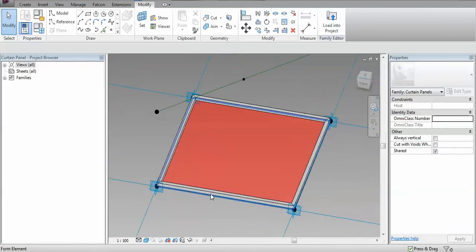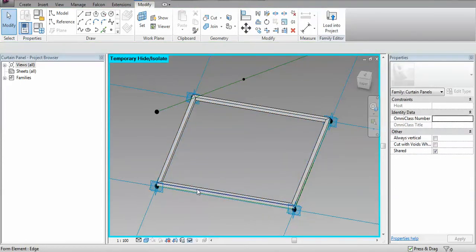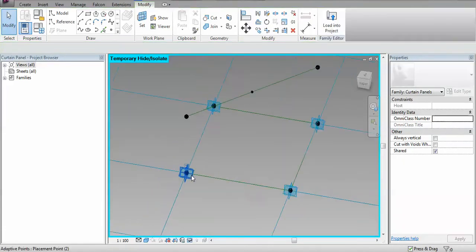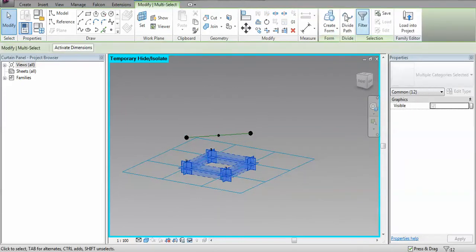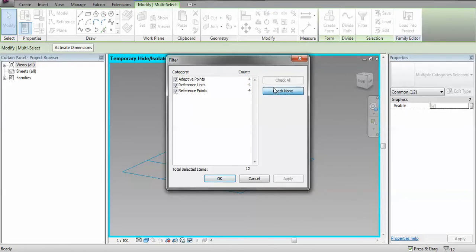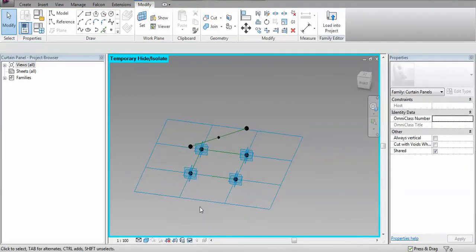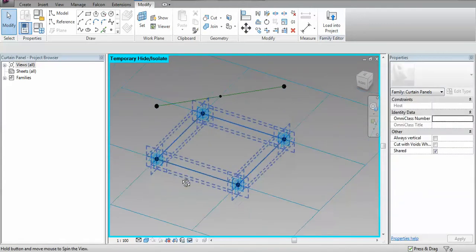There's a couple of different ways I can obviously go about this, but what I'm going to be doing is I'm going to take this piece of geometry here and temporarily hide element. I'm going to hover in here and temporarily hide that one too. Actually, I'm going to take all of this geometry here, or all these points that I have here. So we're going to filter, check none, and I'm going to choose the reference points, not the adaptive points that I already have here, but the reference points I have. And I'm going to hide it just to make it a little bit easier for me to actually snap onto the geometry, or to the point I have here, so I don't miss any one of those points.